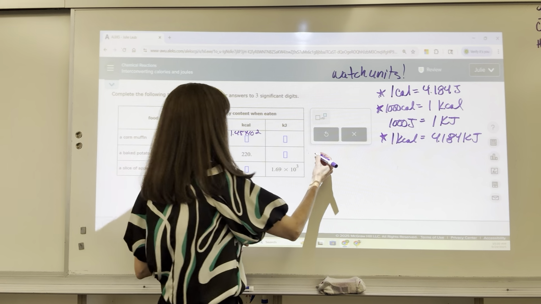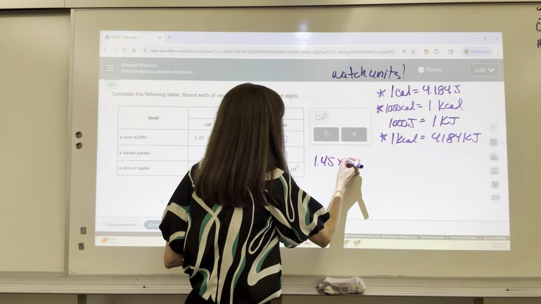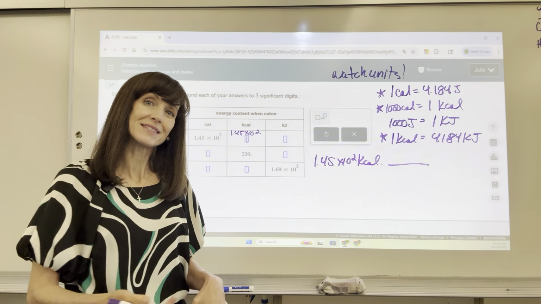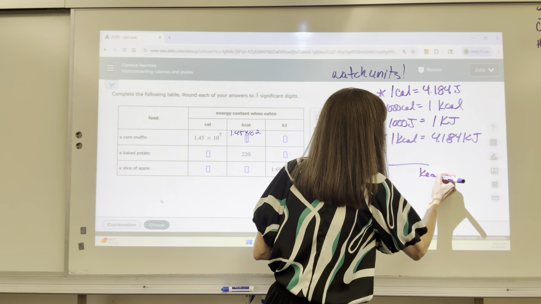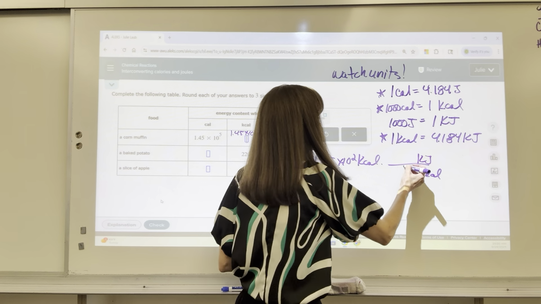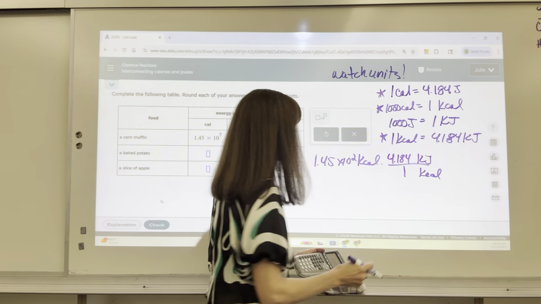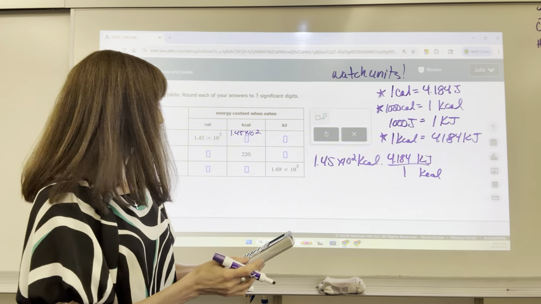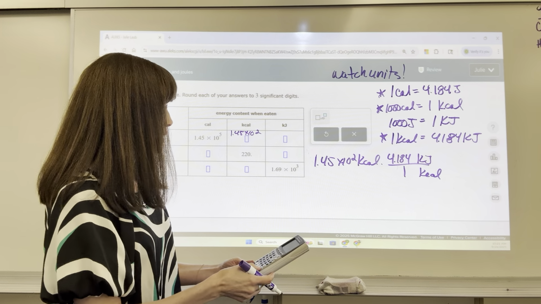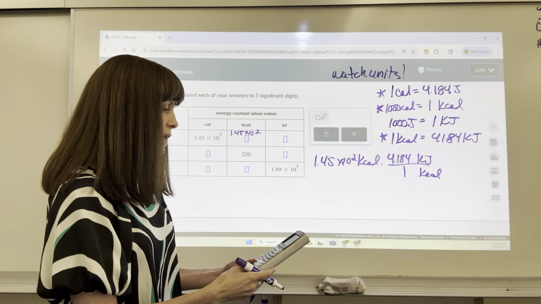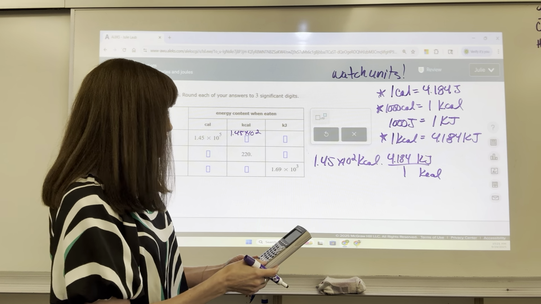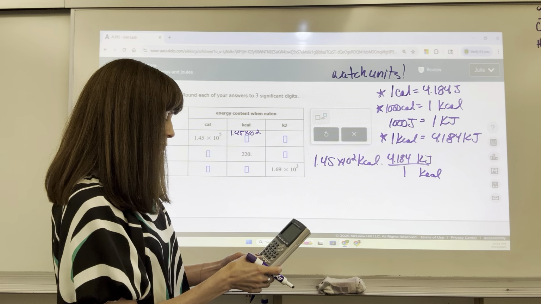Okay, so let's go ahead and take our kilocalories, 1.45 times 10 to the 2 kilocalories. I want to get rid of kilocalories, so that goes on the opposite side of the fraction in the denominator, and then I want kilojoules in the numerator, and then we just attach our numbers. 1 kilocalorie is 4.184 kilojoules. So let's go ahead and calculate this. I have our 1.45 times 10 to the 2 times 4.184. Oh, syntax error, sorry. Let's see, 145 times 4.184.